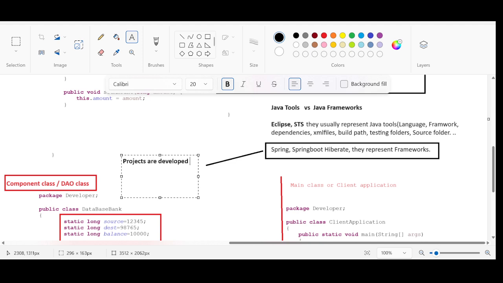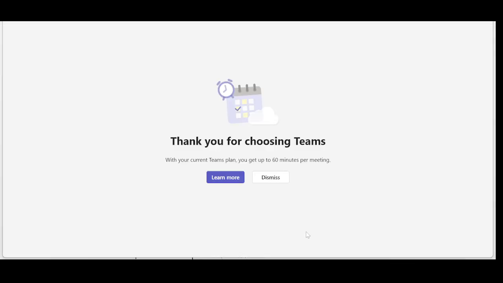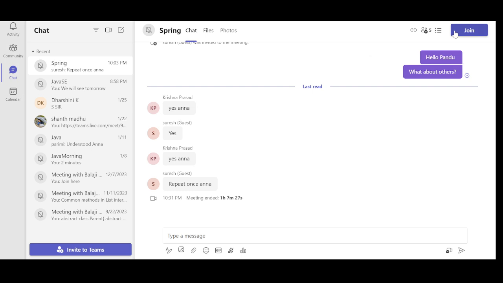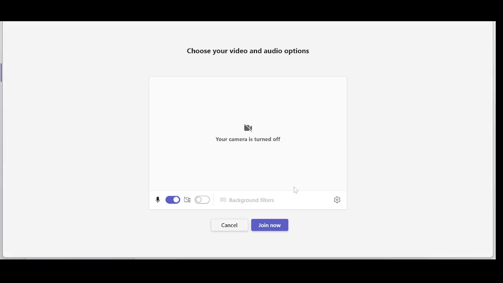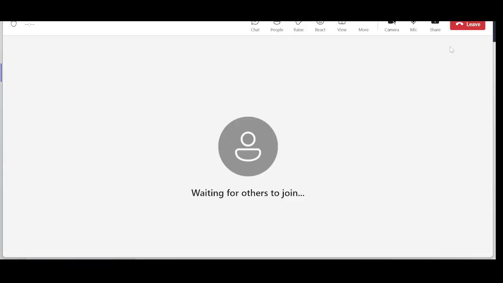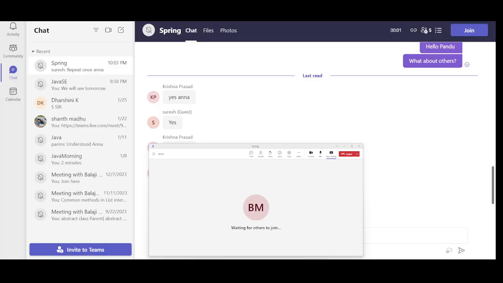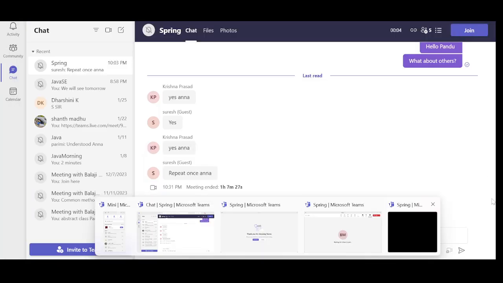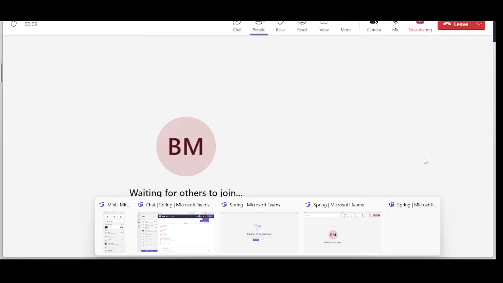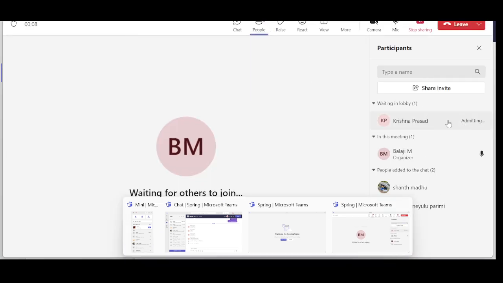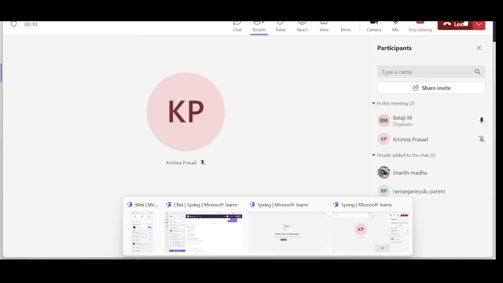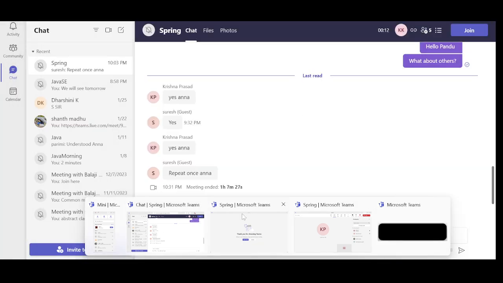Projects are developed on top of frameworks.